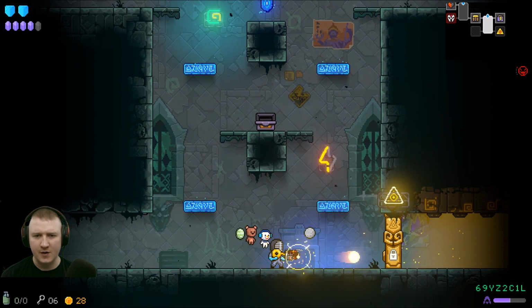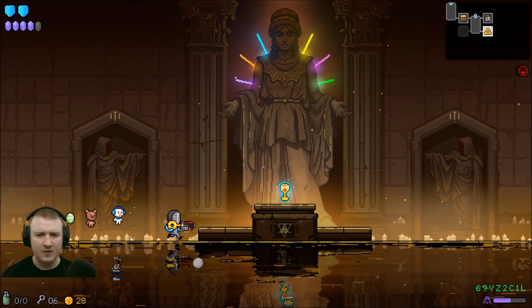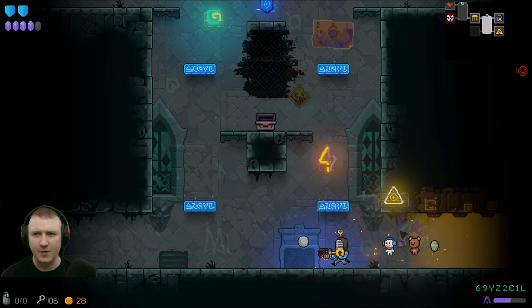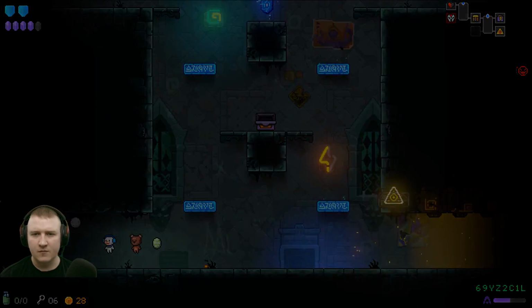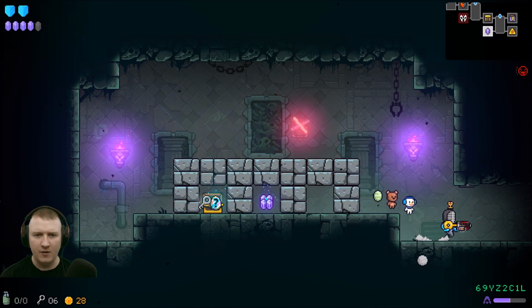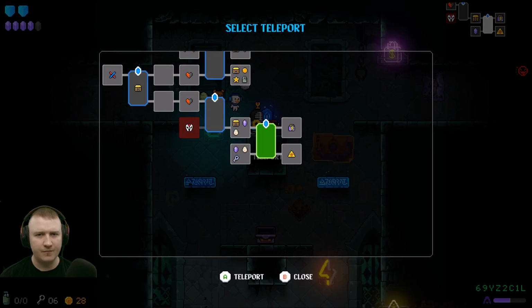Okay, couple of crystals back. Get me in there. I think this is good. Oh yeah, this is good. I actually love this. This is great. Sacred Tears is the best thing. Well, while ever the description of it remains to be wrong anyway, it's the best thing. Shame I can't use any bombs to actually get to that. Would have been handy.